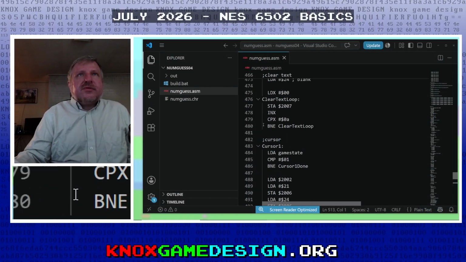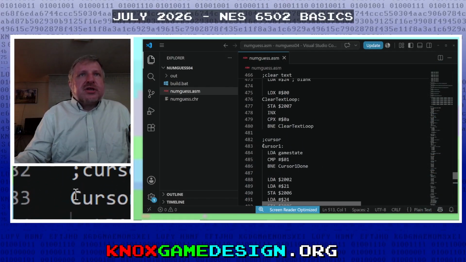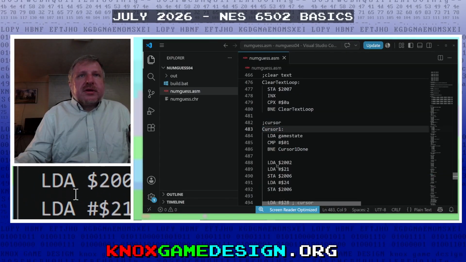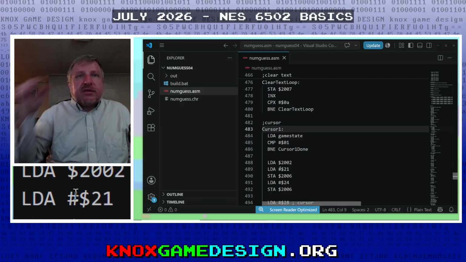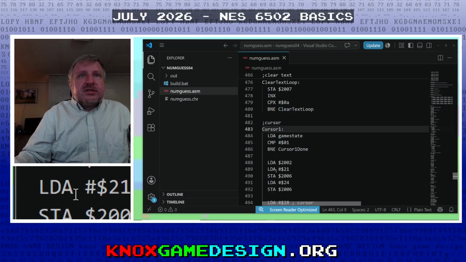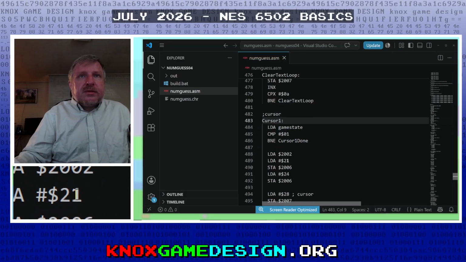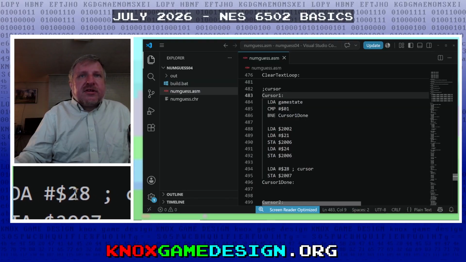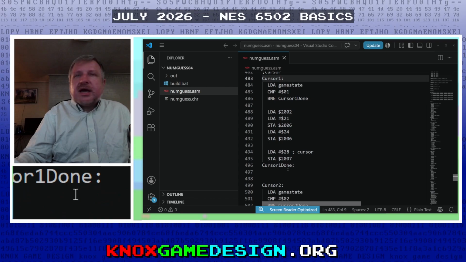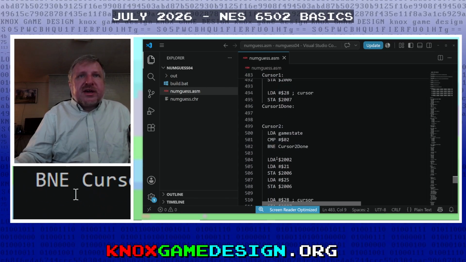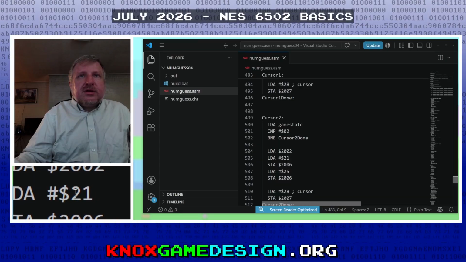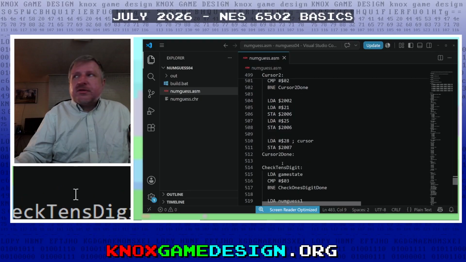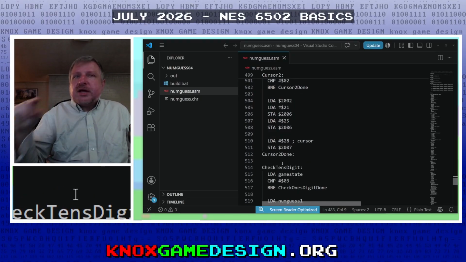Yeah, and if I didn't mention it before, we do have a section of code here for displaying the cursor. So we've got cursor 1 right there, which is going to get the location. If the cursor's on the tens digit, it should display at this location, 2124. Then the cursor is this hexadecimal 28 character, just like a dash. If the cursor is on the second digit, then it's going to be at 2125. And again, it's the dash character. So it's just going to be one row below your guess.